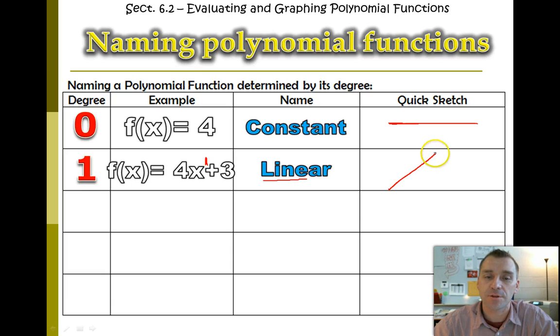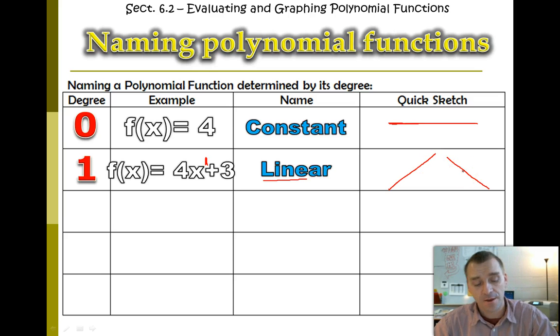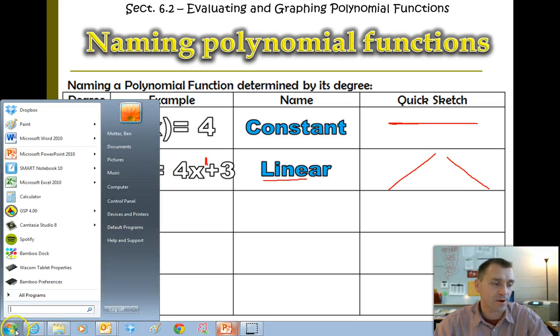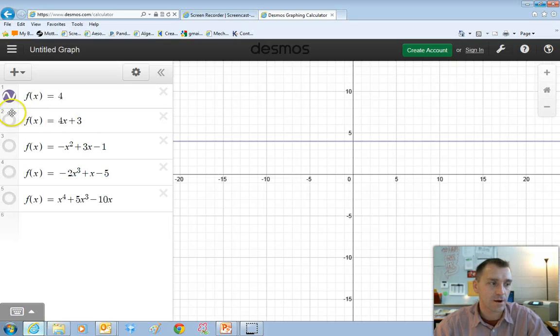So it could go up to the right. It could be falling down to the left, a negative slope. This could be a positive slope line. That's a negative slope line. Specifically, if I graph this one for you, I'll show you. Here, I'll take this one away.